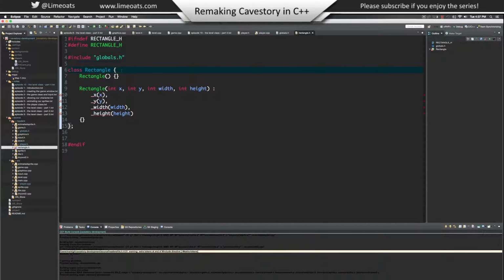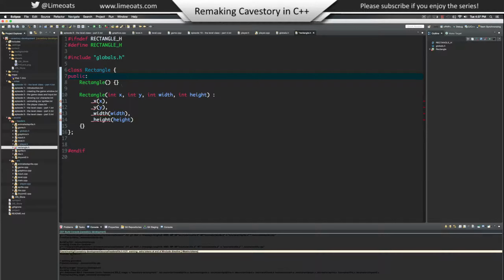Go up to the top here underneath our class declaration and put public. We need to make a private now and actually create all of those variables. So int x, y, width, height. And now there's no more errors. Good. So now we're going to have a few very simple helper functions here to get certain parts of this rectangle. So for example, int get center x is going to get the center x position of this rectangle.